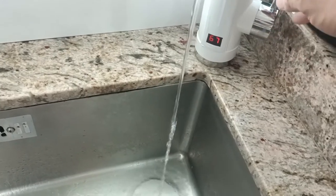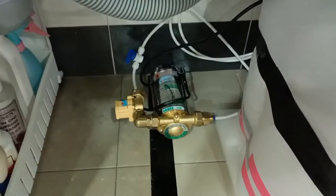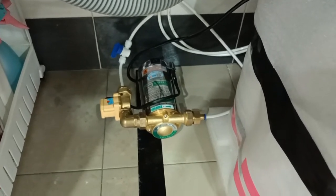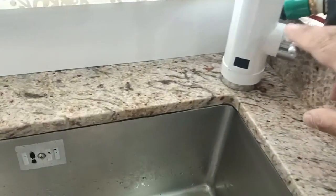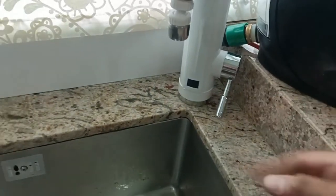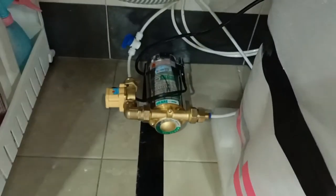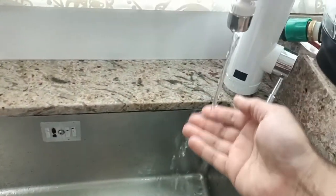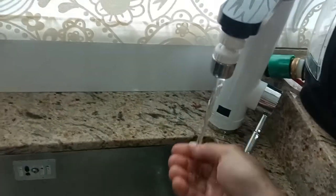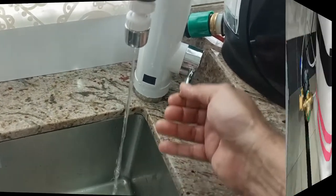Okay, as I turn it off, the pump cuts off, the pump shuts down. And if I turn on normal water at room temperature, the pump turns on, right? So the pressure is good, relatively good compared to previous.